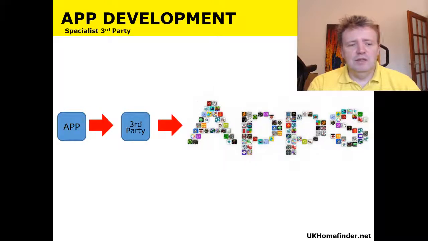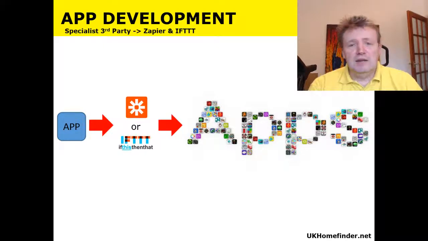So what happens then is, if you have a business which is developing an app, they can have a standard so that they can communicate with a third-party app, then they can let that third party worry about the communication and the information going out to all the other applications. And that's essentially where if this then that or Zapier come into it. They basically do all that sort of heavy lifting. So if the company developing an app can communicate within a format with either of those, Zapier or if this then that, then that's their whole business, to then deal with that information flow to the rest of all the other apps.